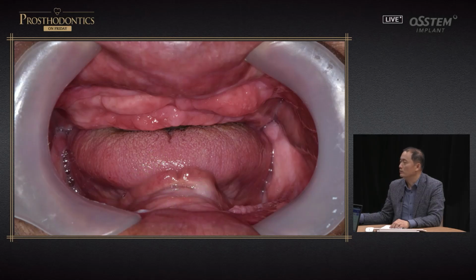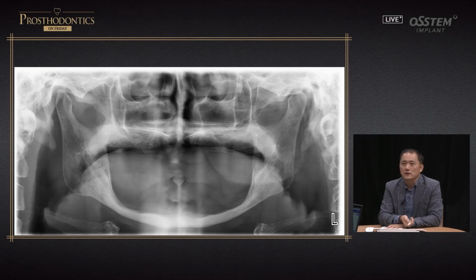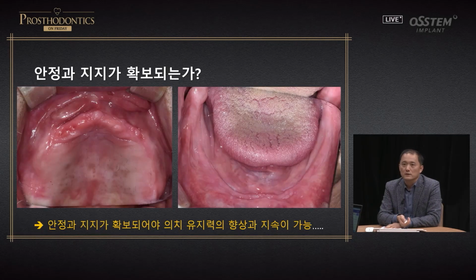So let's look at a case where there's a lot of ridge resorption on the mandibular side. There's even convexity, so there's severe ridge resorption, and the radiograph shows that the ridge is really fragile. And actually for this type of patient, securing retention and support or stability is not easy.